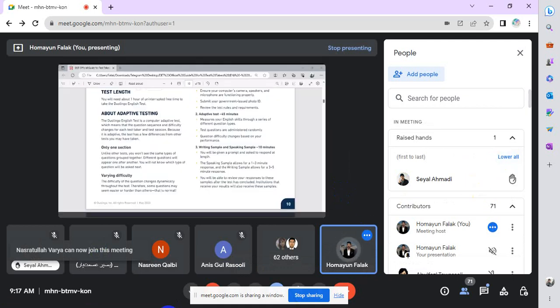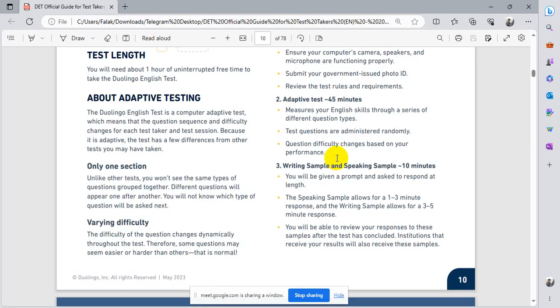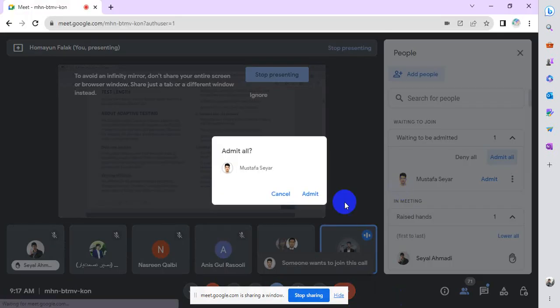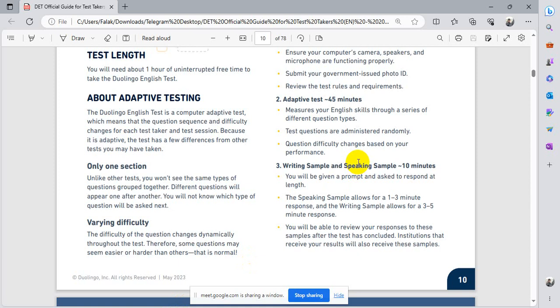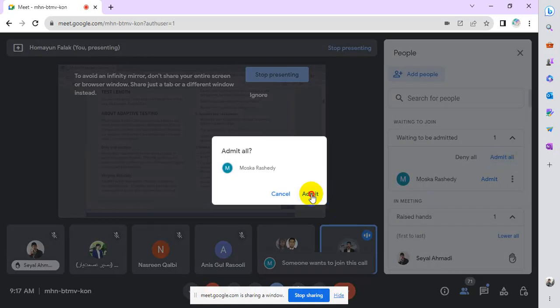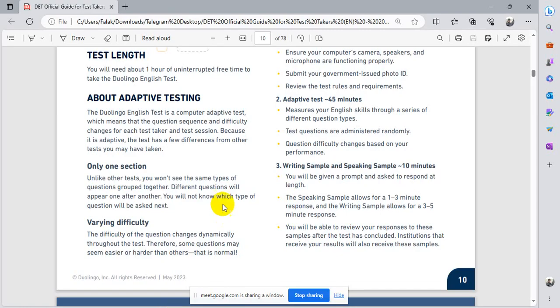It's not like other tests like TOEFL or IELTS that test you psychologically or socially or in any other terms. In TOEFL, maybe, for example, besides English, the value of the answer you provide is also important for them. What do you say for the answer? It means how do you think about the answer? It's also important in TOEFL, but Duolingo is not designed that way. So they just want to understand: are you really good at using English, or do you have a good English proficiency?